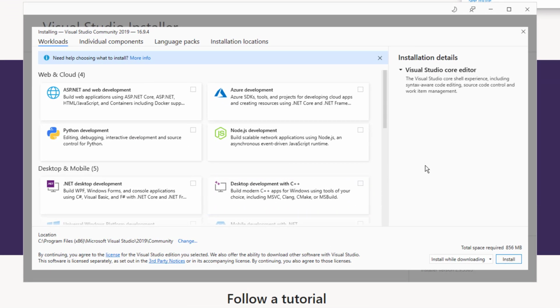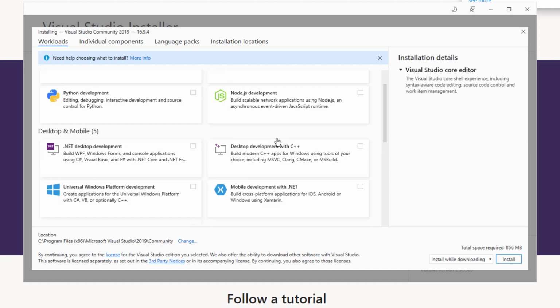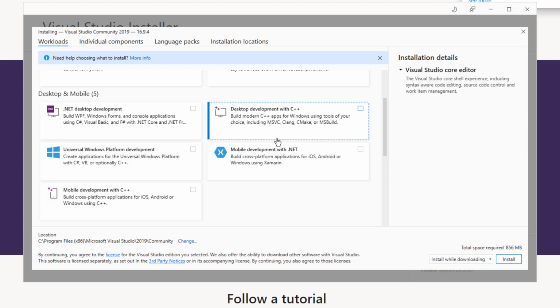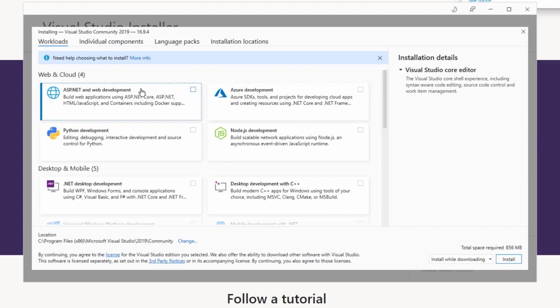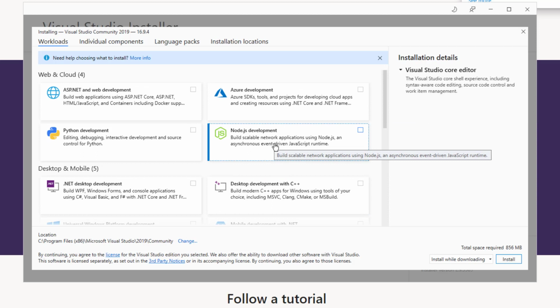And here we go. Now it's presented us with a list of the different components that can be installed. The Visual Studio 2019 installation focuses on workloads. It looks at the type of programming that you're going to be doing, and it lets you select from different types, and it will choose the components for you. And there are a lot of little components within the system, so that's why they've set this up so that you can just tell it what you want to do with Visual Studio 2019, and it will take care of the rest.